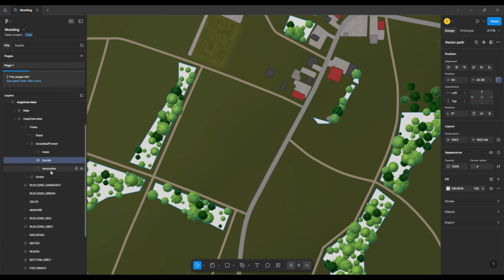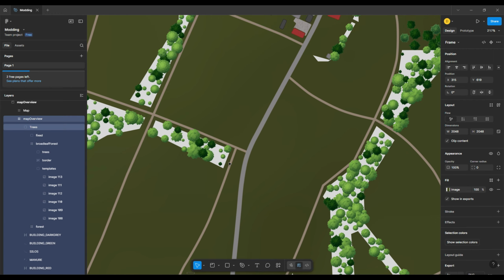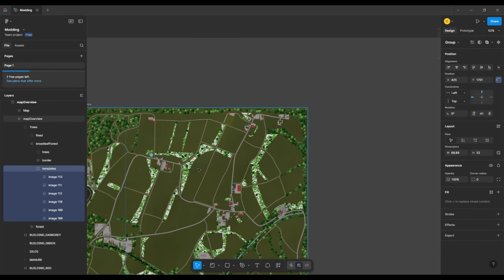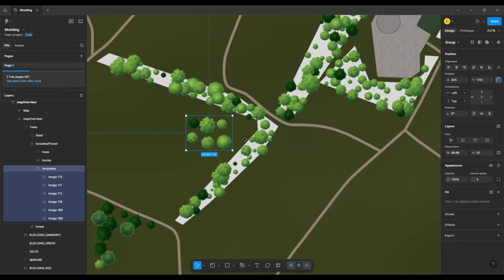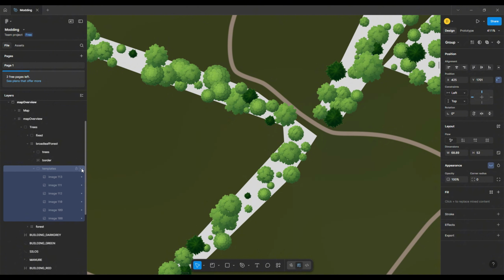So the next group is the templates group. There I place the templates which I use in my broadleaf forest. So I did these 6 pictures. They can be hidden here.